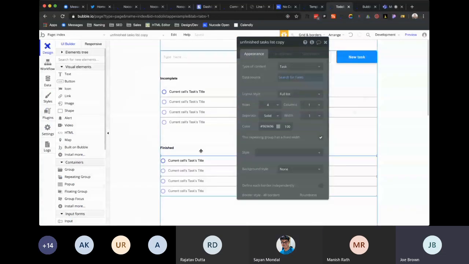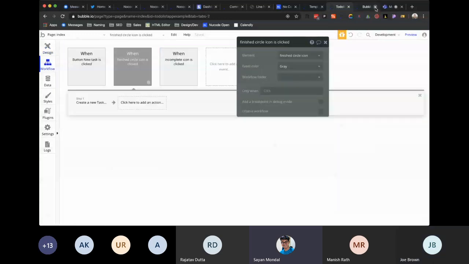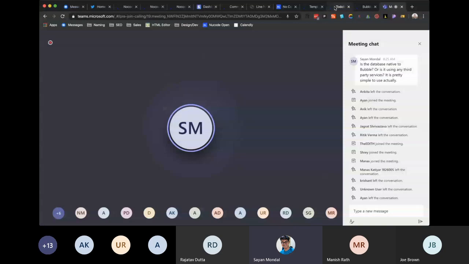Hello. Yeah. Oh, okay. So hi, Joe. It's amazing that I'm doing this with you. Actually, I am following along, and I have done the database, and I'm a little bit slow with the design. You're way faster. But could you please explain to me the workflow? How does it actually work?